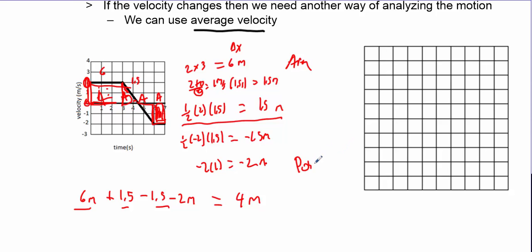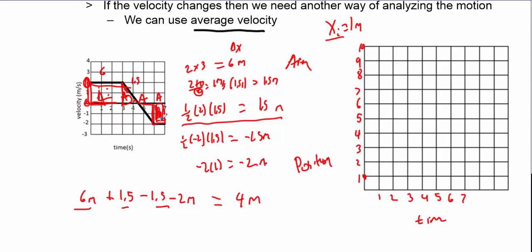And so that's what I'm going to do over here. I'm going to say this thing started at 1 meter in front of the detector. So here's 1, 2, 3, 4, 5, 6, 7, 8, 9, 10. 1, 2, 3, 4, 5, 6, 7. Right, I only need 7 seconds. Here's time. There's position. I'm going to say it started at 1 meter. So my initial position is right here.